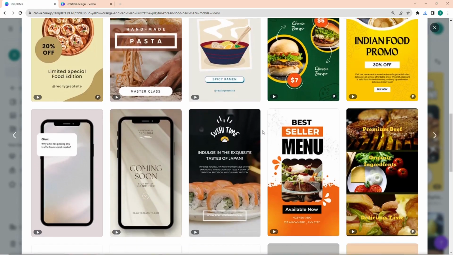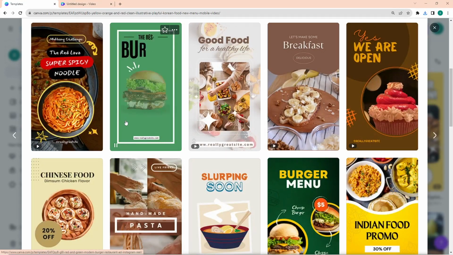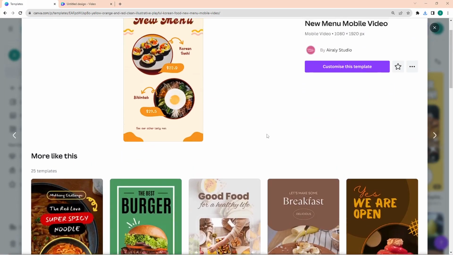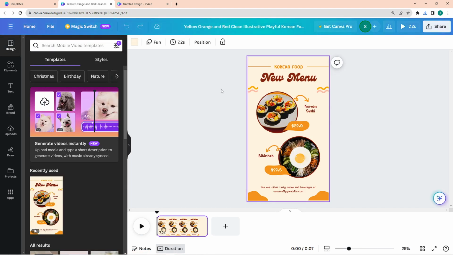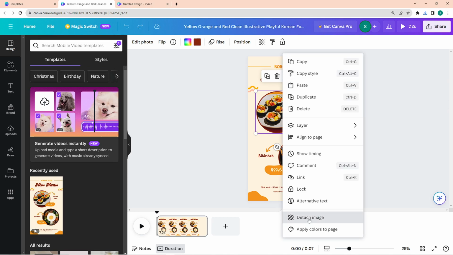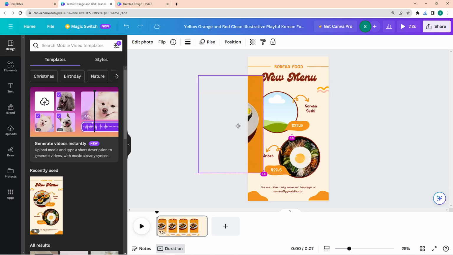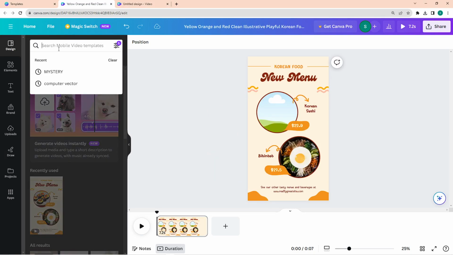And once you have the template, you will then be directed into this editing page where you can edit every element in the canvas. So let's say you want to change this image in the circle. This is a frame. So what we can do to change this image is to click on it and then click on the attach image. This will make the frame remove the image, and then you can insert your own image after that.